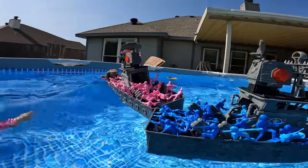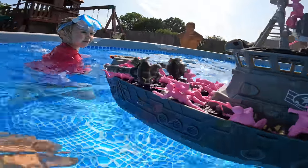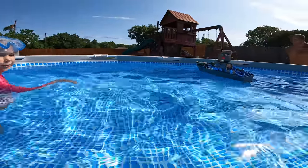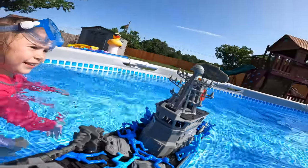Pink's raft has been gone for a long time. Evan's been helping the pink boat. Hey, the more the waves go over the ship's sides, the more water they're going to take on, and they're going to get heavier. I don't think there's any water going over the ship's sides. There's a little bit. Not for mine? Maybe a little bit of mine. I don't see any. Look at mine. Mine's not winging.